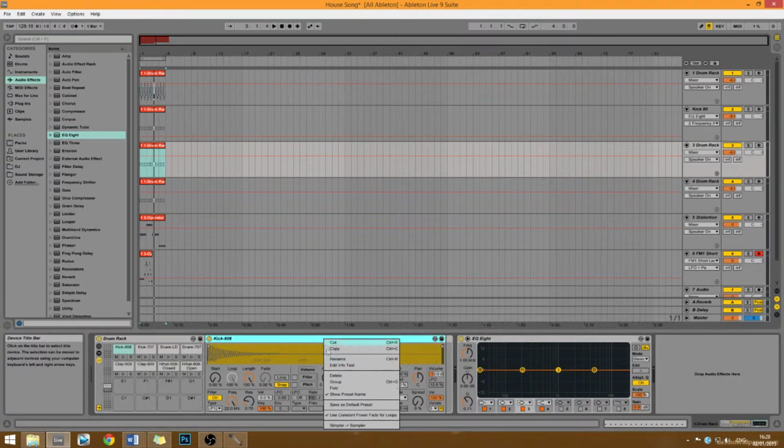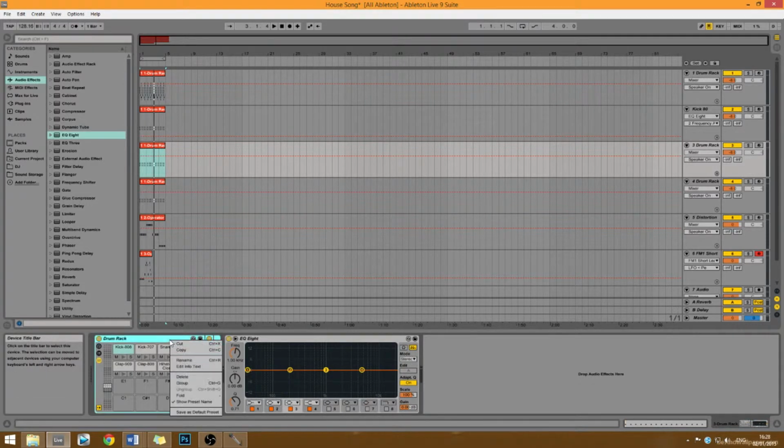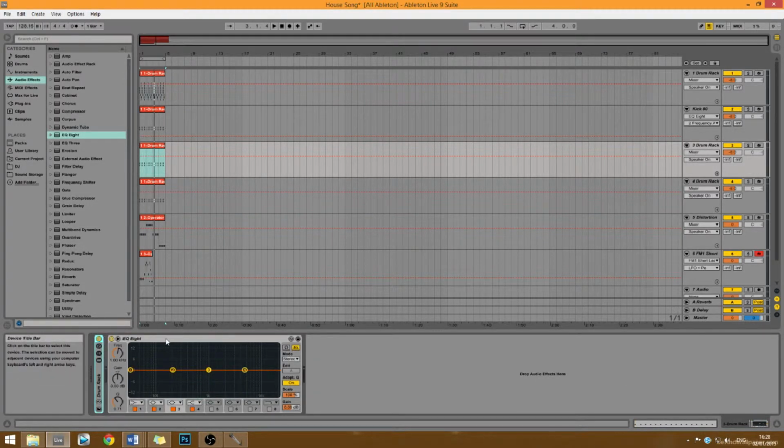Fold this. We could just simply right click and press fold. And we're going to concentrate on the EQ. Going to turn off 3 and 4 again, go back to 1, change the filter mode to what they were before, but we're going to move the frequency of the first point up to 80 and the frequency of the second point up to 200, and then we're going to change the Q to 1 on both of them.